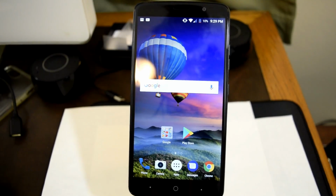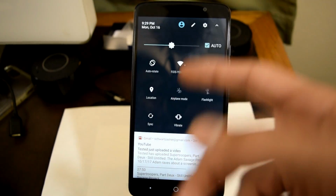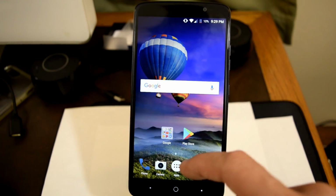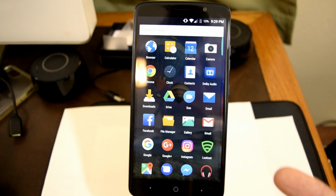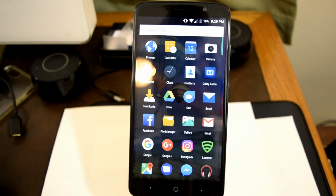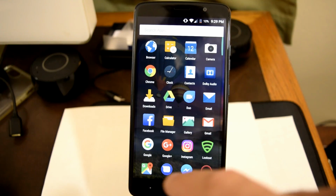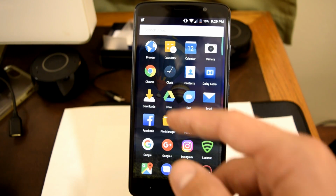The UI is basically just stock Android, where you can pull down and you get this. You can swipe away from either way, unlike the ZMAX Pro, which was a fail on that. Again, the only real difference is you get a Dolby Audio app. You get a built-in browser on the ZTE, on the Boost Mobile devices. Lookout comes pre-installed for some reason on some ZTE devices.